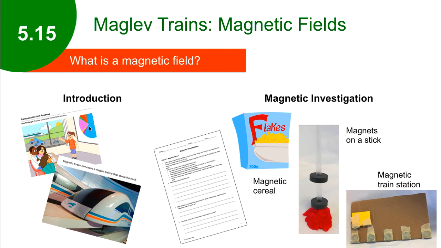We check in with our unit roadmap at the start of lesson 5.15. Then we introduce maglev trains and discuss what the advantages and disadvantages could be. Then students receive a handout that guides them through 3 stations to build their understanding of magnetism. In the magnetic cereal, students find that there's actually magnetic material hidden in the crumbs of most commercial cereal, and that they can attract them even when the magnets are not touching the cereal. In the magnets on a stick station, students can arrange the magnets in such a way so that one magnet floats up above the others. This is the principle that's going to drive the maglev trains. And in the magnetic train station, they build a model of a simple train and see how it can move floating above a track of magnets.